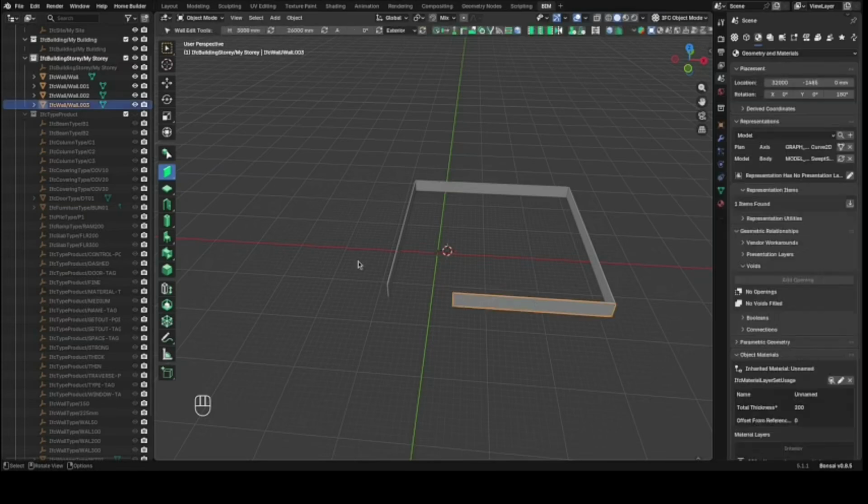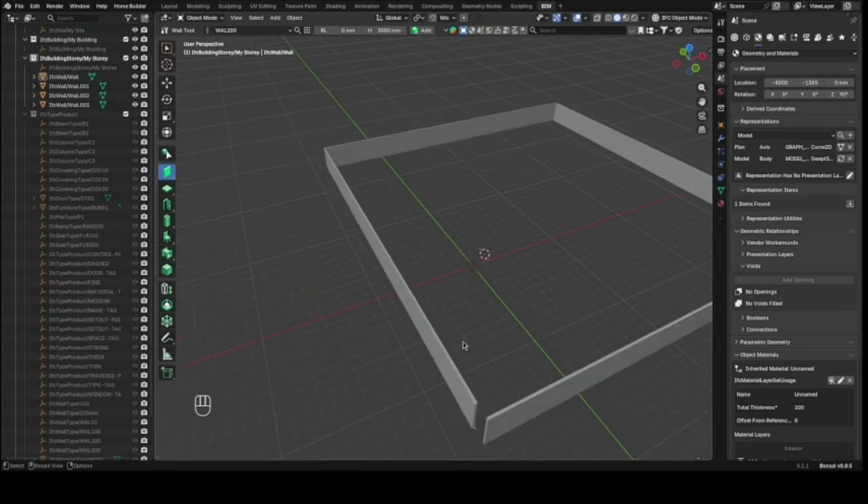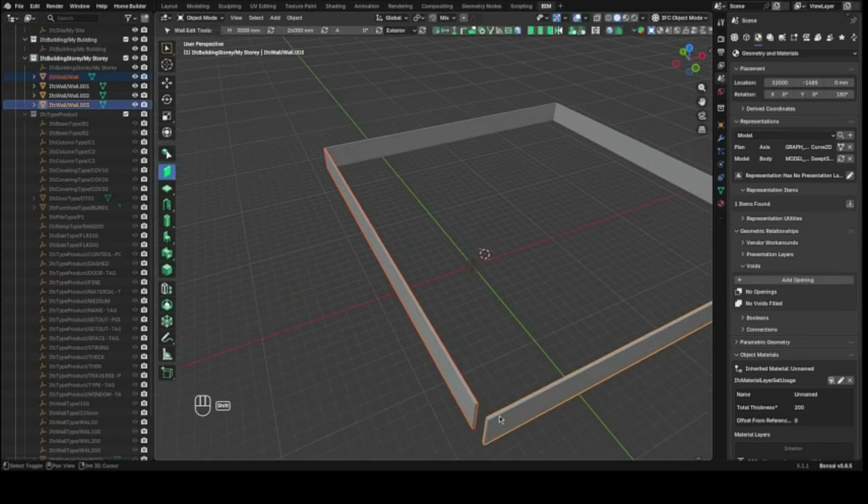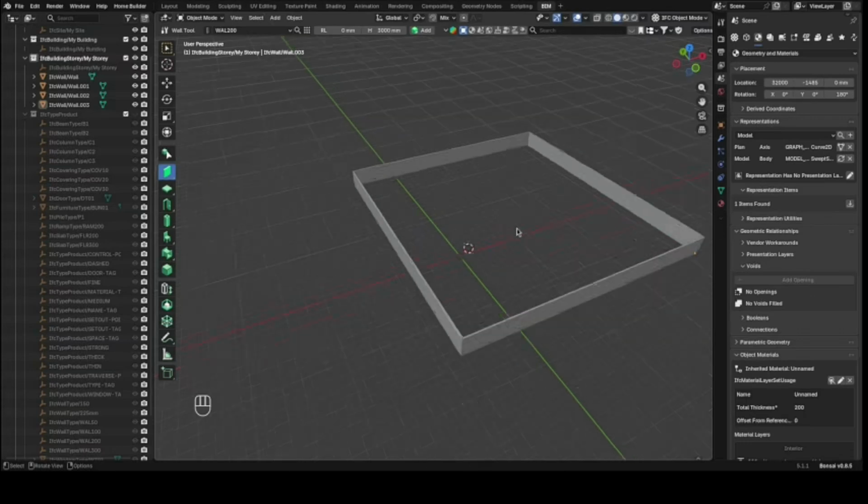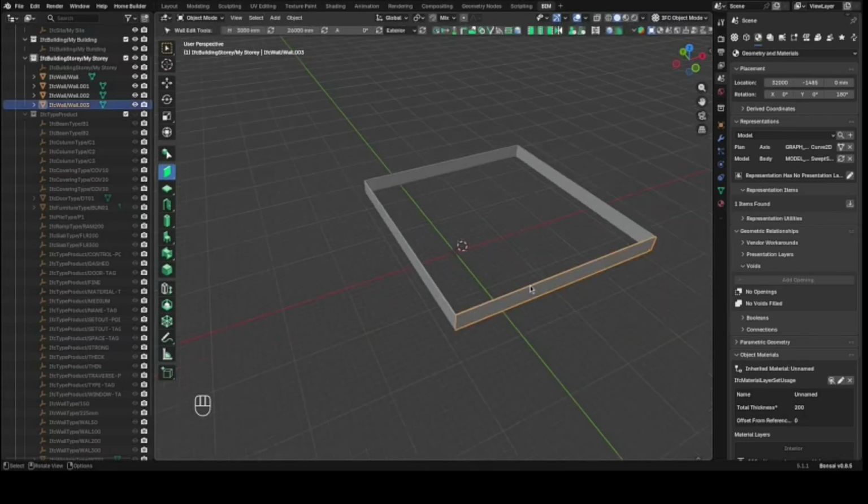I can select the first wall, the wall that I want to extend, then select the wall where I want the other wall to reach, and then Shift E, and after Shift E, now you can see there is this gap. How about if I want to connect? I just select the two, Shift E, Shift T, and now you can see I have connected the walls. The same happens, for example, if I want to duplicate this wall and place it at the center. I just press Shift D, which is duplicate.